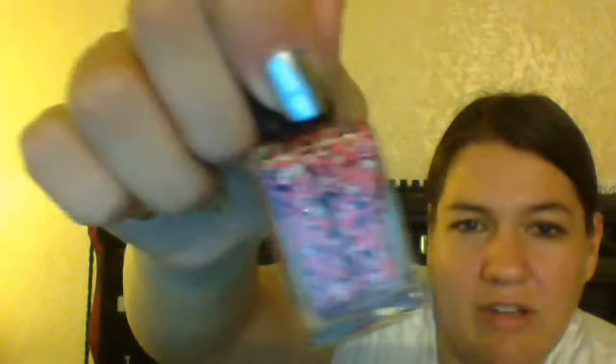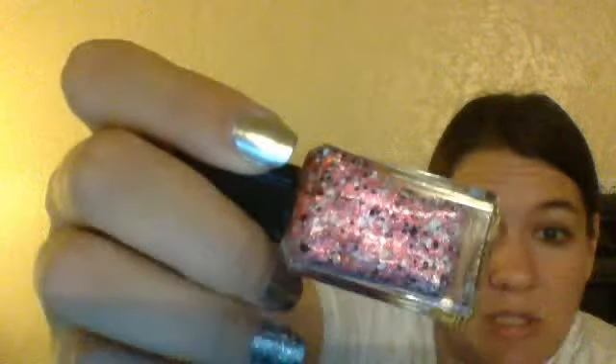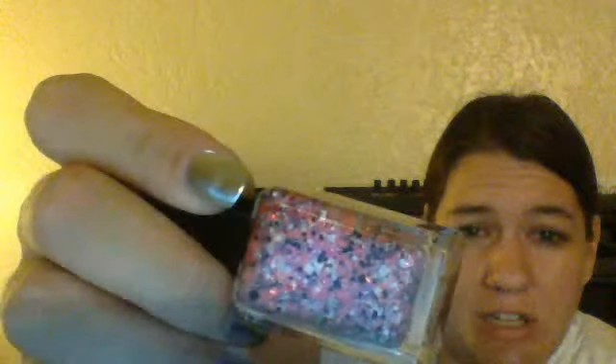The other thing I got that I was probably super duper excited for is my very first limited edition Linderella polish. Because all the other Linderella polishes I have are from the core collection or from twin sets that are readily available — you can get them pretty easily and they don't cost a lot. All of her limited edition polishes she sells on her eBay store, but they're always up for auction. Very rarely can you buy a limited edition at buy-it-now; they're usually auctioned off, which makes it a little bit harder to get and sometimes more expensive than I normally like to spend.